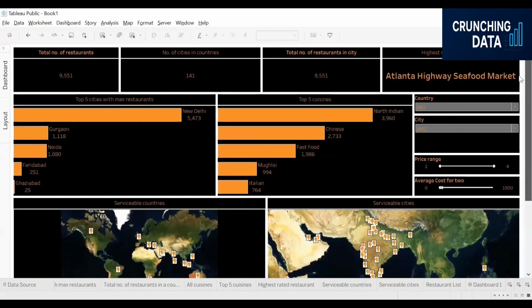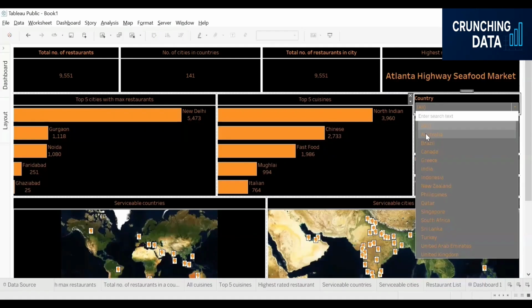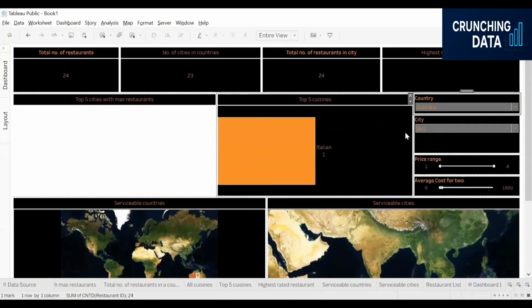Now, let's say you want to apply a filter over here. For example, whatever price range is given, you want to see the restaurants based on that, or maybe the average cost. How would you do it? Whenever you are choosing any filter, a thing to notice is this. Let's say in this country filter, I'm choosing Australia as an option. After choosing this, you can see this visual changed.